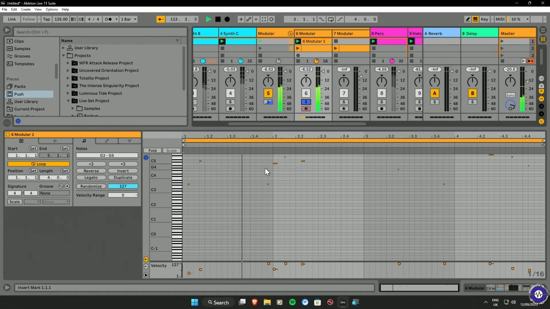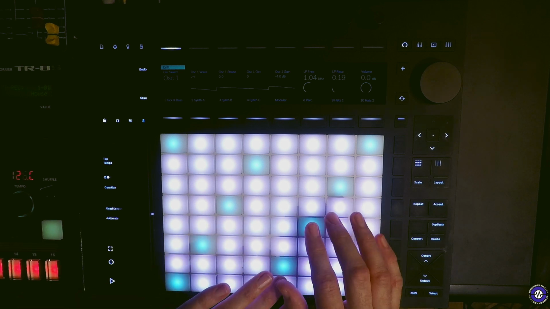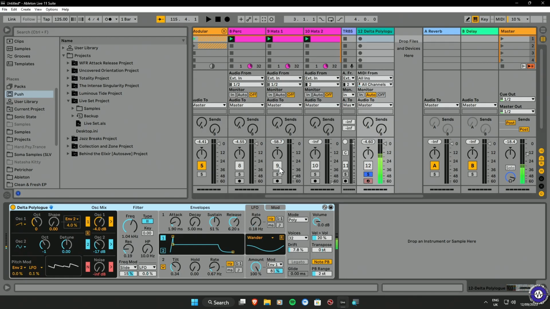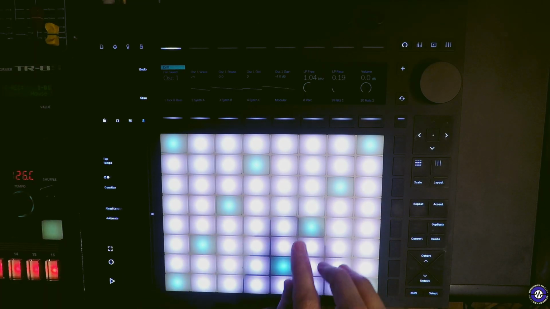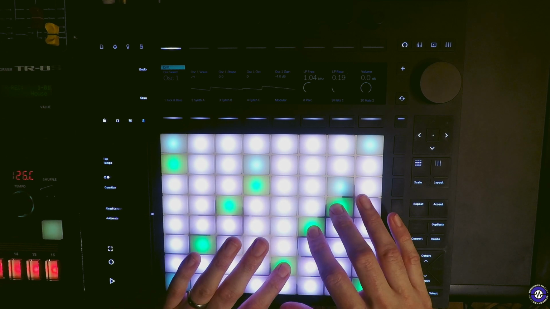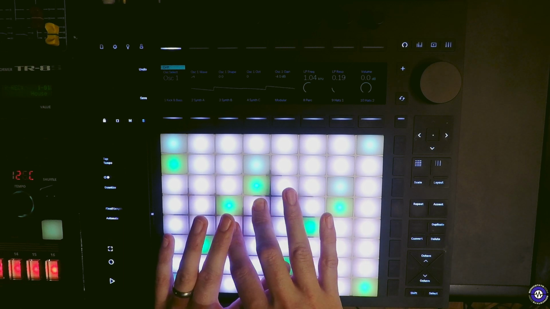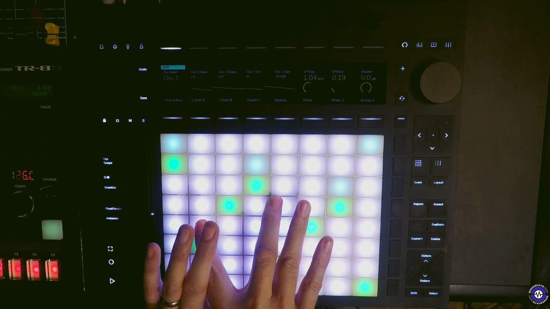Right. That's the one that I was playing live on Push. Yeah, so when we play a synth that's MPE capable on Push, then remember, we've not only got velocity sensitivity, we've also got XY control for adding dynamics. So you can slide. Which just gives you insane amounts of dynamic range, essentially, in synth sounds.